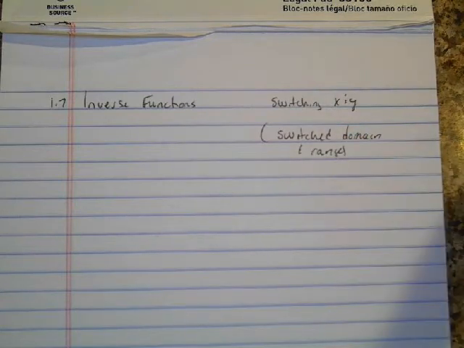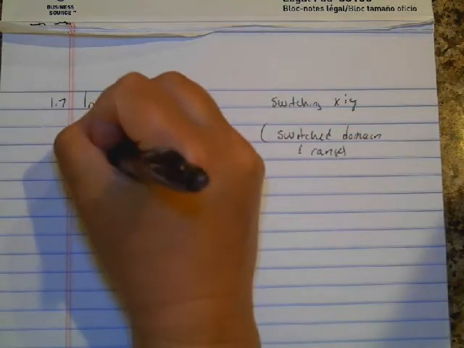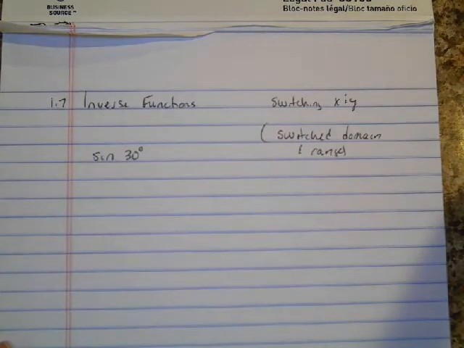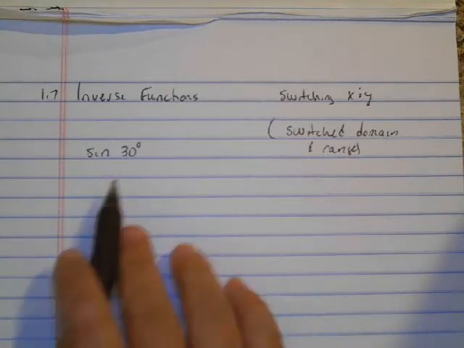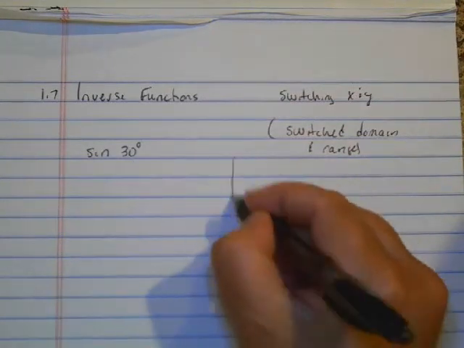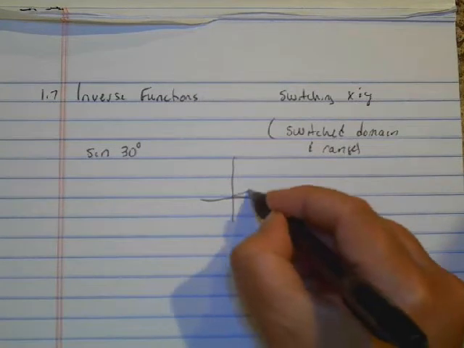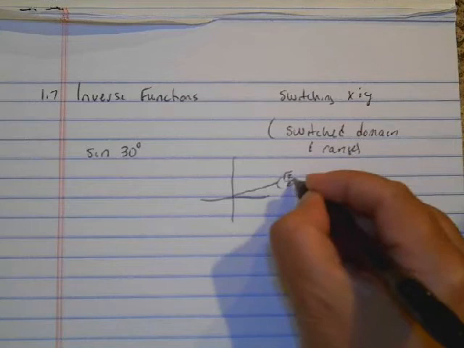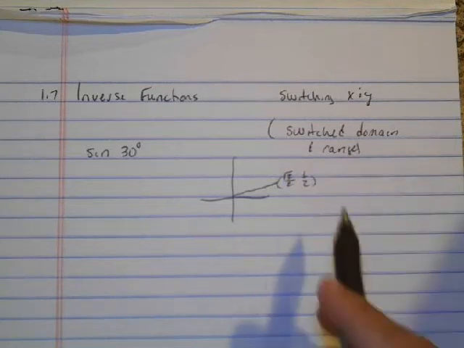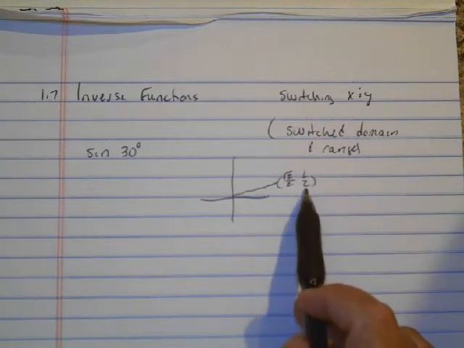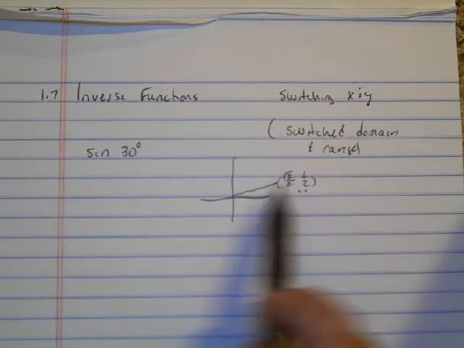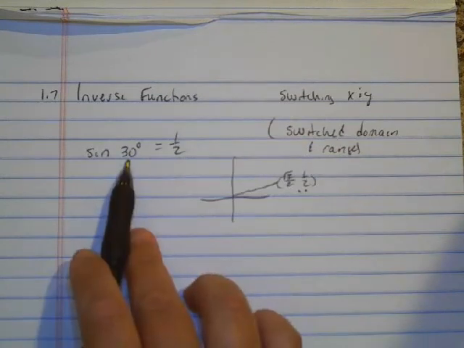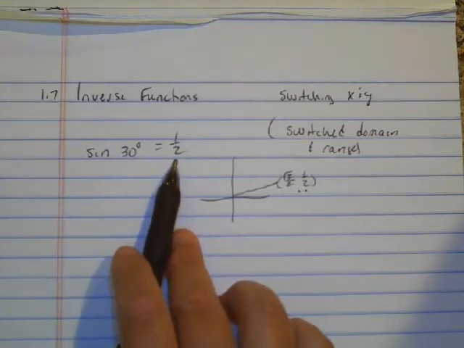So for instance, what we've been doing so far is looking at something like sine of 30 degrees. We would say, okay, given sine is at 30 degrees, what would that be? And we would think about our unit circle. We would go to 30 degrees. We would see that the x value is square root of 3 over 2, and the y value is 1/2. And since sine is the y value, we would say that the sine at 30 degrees is 1/2. So we were given the angle measurement and we had to actually find the trig function.